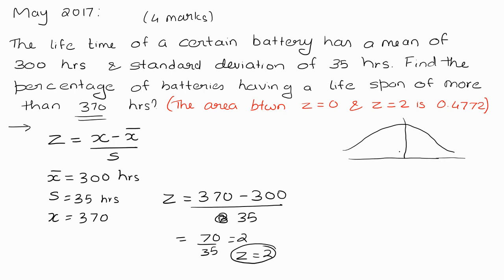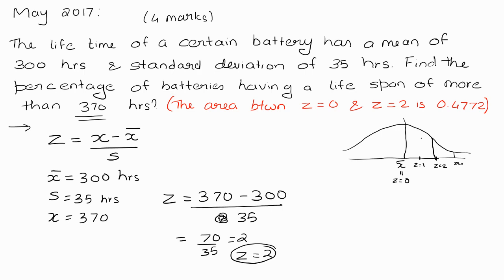Now, the area that has been given: if z is equal to 1 lies somewhere here in this normal distribution, z is equal to 2 lies somewhere here. Okay, and this is my mean x bar. So now see the area that is given: the area between z equals 0 and z equals 2 is given. Now z equals 0 means what? At the x bar, this is z equals 0. This is z equals 1. This is z equals 2. And I have told you that almost the entire area is covered within z equals 3 values.